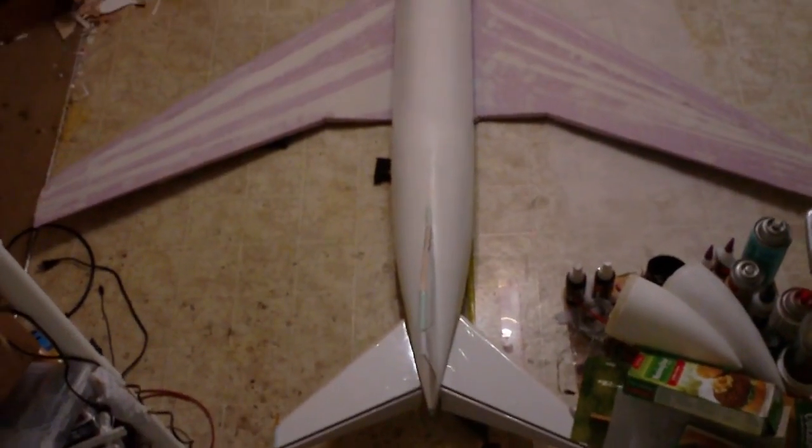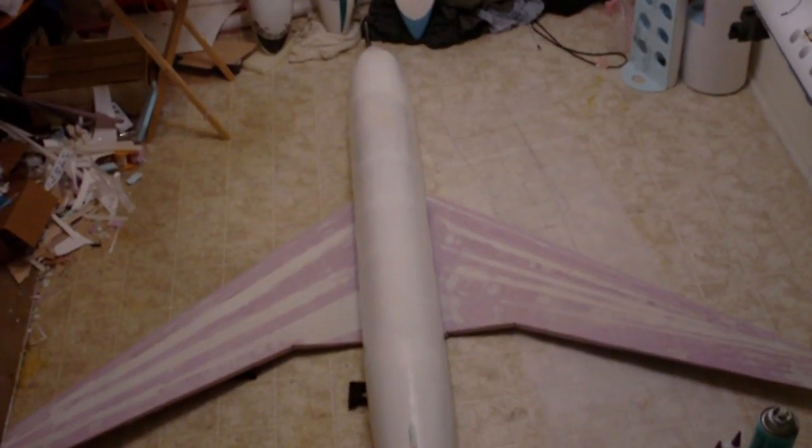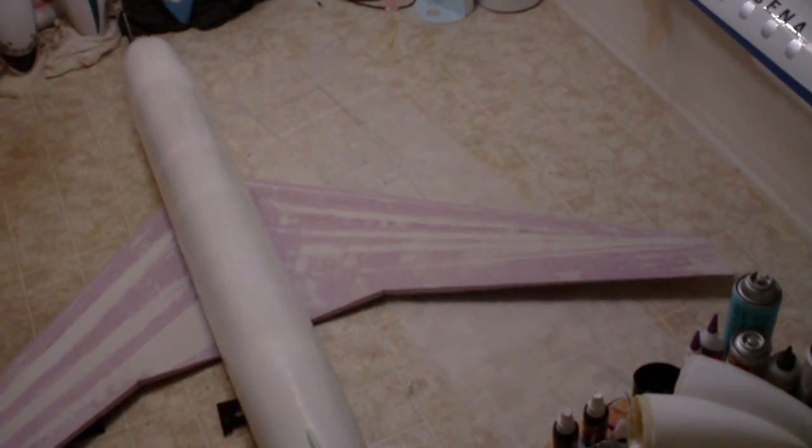There's a little bit better view of her from up above. But you can just see this thing is enormous. I can't even get this whole plane on camera at one time because it's so huge. I mean, this is one big airplane. This next to the MD-80, this is the biggest, next to my Concorde. This thing is just huge.